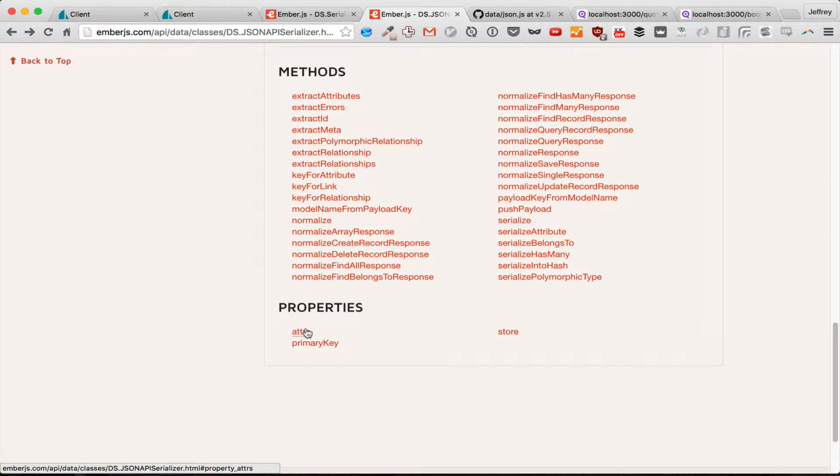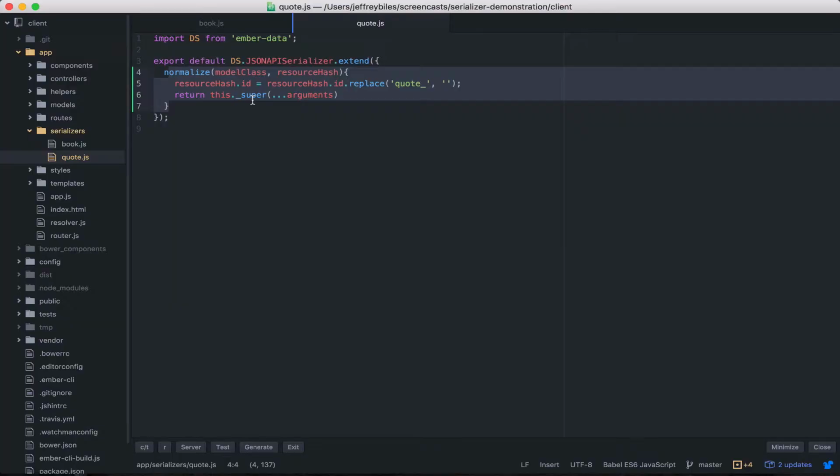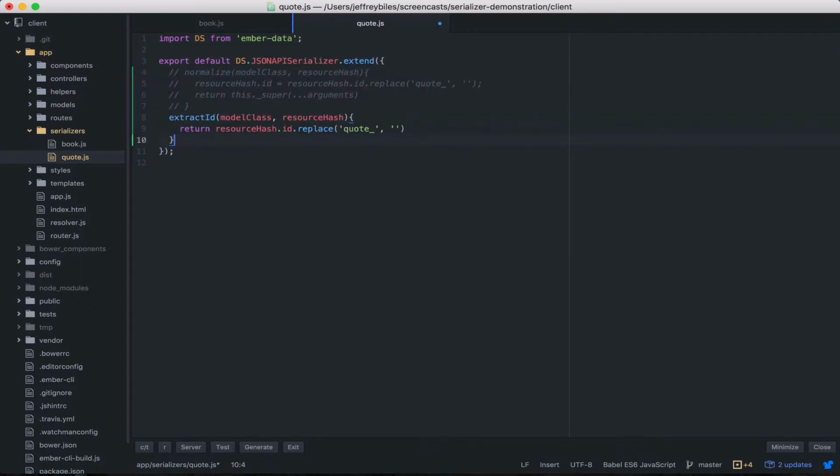These methods act as shortcuts for several common situations. For example, in the last episode, we saw at the very end that normalize can be replaced by the extractId method. And you'll notice this line here is the same thing as this line here. It's just a lot of this boilerplate has been removed.